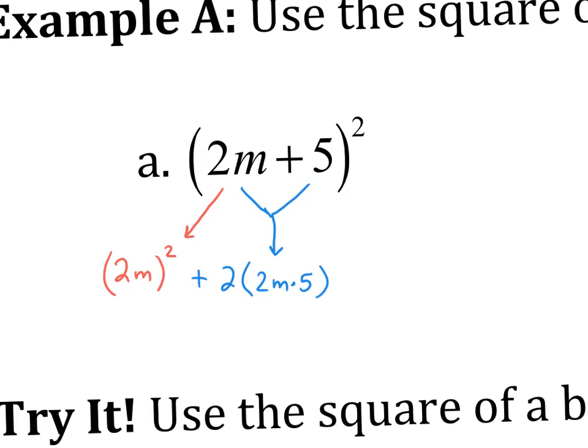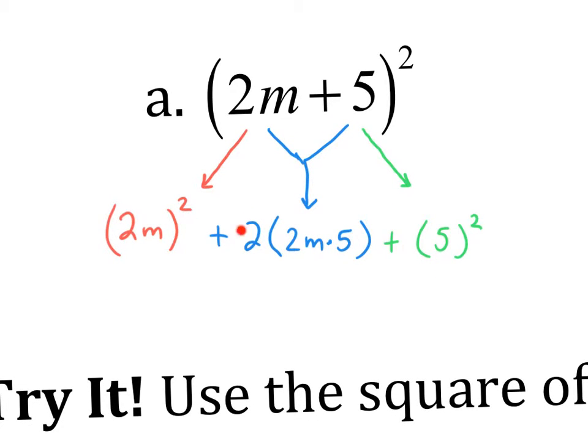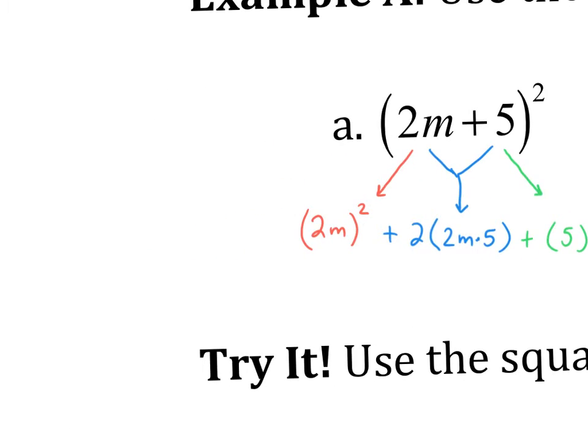You can do that in your head. I know you can. I just wanted to write that so you can see it. And this guy here, I just square. So I bring down the plus and a 5 squared. This, like I said, does not have to be written. You can skip this part here. In fact, I'll write the word optional just on the side there, or mental, whichever way you prefer. That's just optional there.